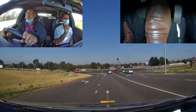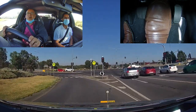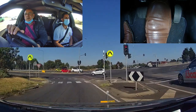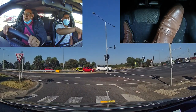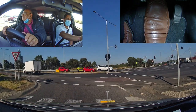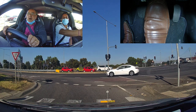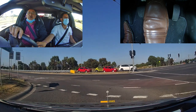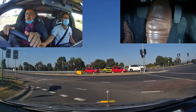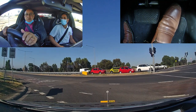So check the right hand side, and that's the straight side. Sometimes people only check the right hand side and forget to check their straight side, and they fail to give way. And here the people stop their car on the pedestrian crossing. Make sure you stop your car after the pedestrian crossing. Look, there is one car space after the pedestrian crossing. No, you need to stop your car here, after this pedestrian crossing. Go a little bit forward, a little bit more forward, like here. So you can go now, safe gap.